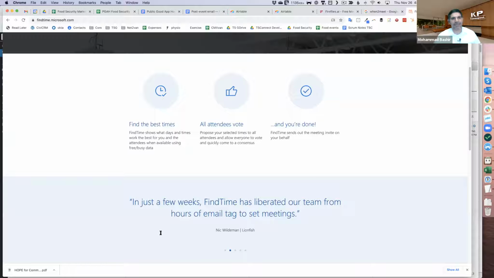Yeah, X.AI is very powerful, way more powerful than just scheduling actually. It's still a little bit new, but for home life, even for office, it's good. We can test it for our personal things, like having a fun party with friends, 30 minutes in the evening, and you can also say that I want it not this week, but two weeks from now, and it will do it for you. Yeah, thank you. Find Time is also good, I like it. If you're already using Microsoft technology, then you don't have to think around and just use that one.